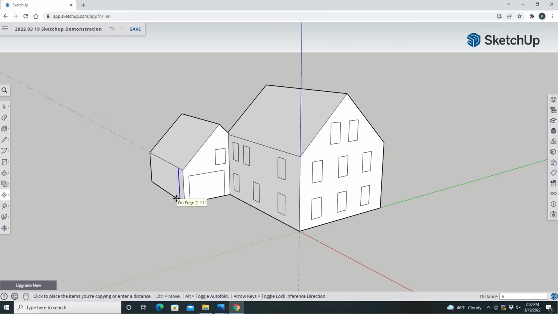So I'm going to go 5'1". And I know it goes for 13'11". So let's just go ahead and make a copy of this.